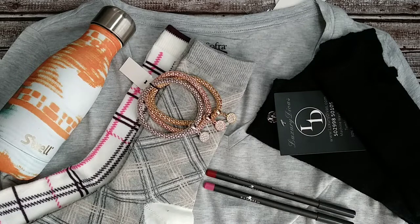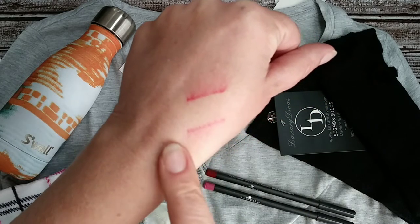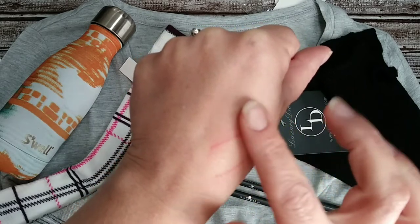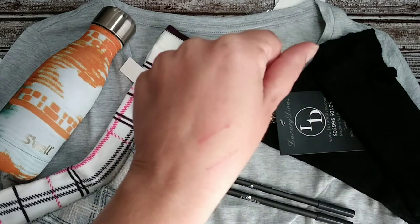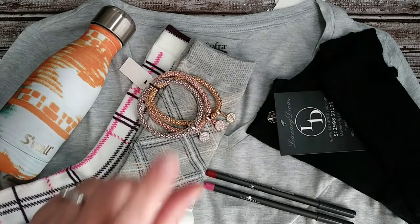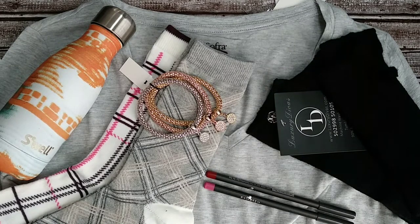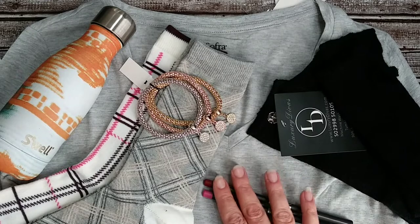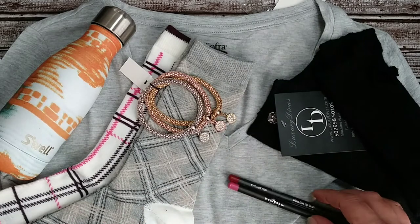I love this month. I do have to say — it did take a few minutes because my 16-year-old decided he was hungry and needed to use the microwave. Anyway, it was only within a few minutes of wearing the lip liner and it was already smearing, and it's been on for probably 15-20 minutes so far. I'm not a fan of that at all — that it smears. I could just imagine what it would do on my actual lips. But besides the lip liners, which I loved until that happened, I love everything. The S'well bottle, the bracelets are amazing, the socks are cute, the little basic gray v-neck, the arm warmers are so cute. And even if you take out the lip liners at $10, it's still a retail value of $100 — the worth to me is definitely here. The value and worth is perfect.